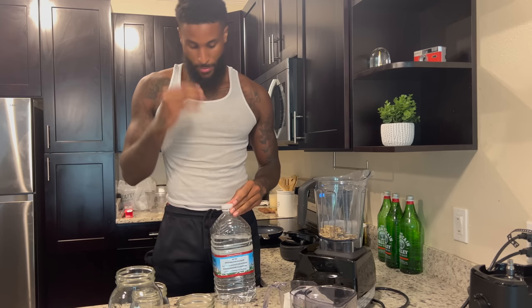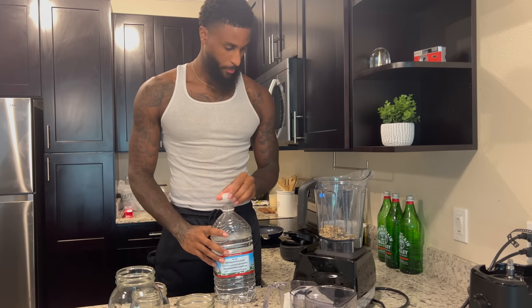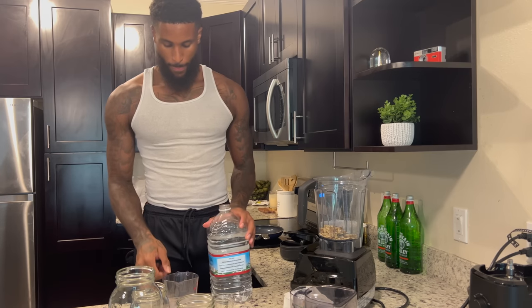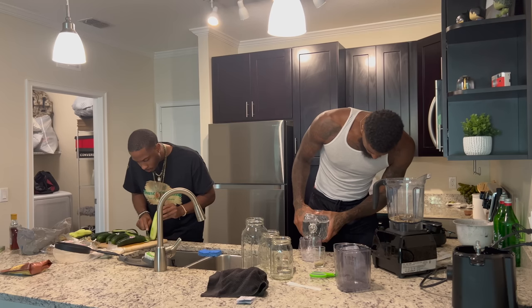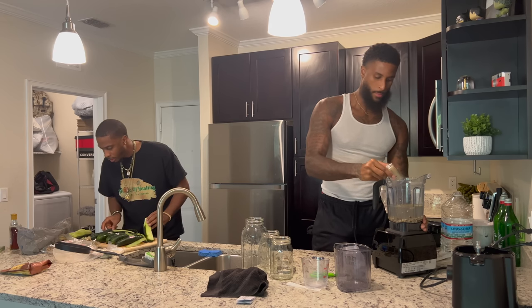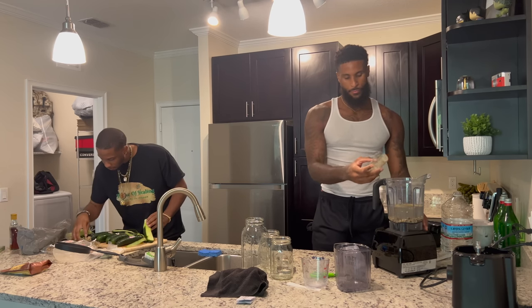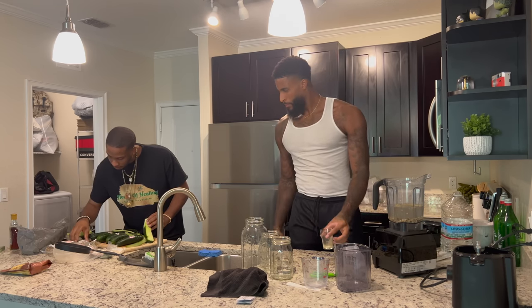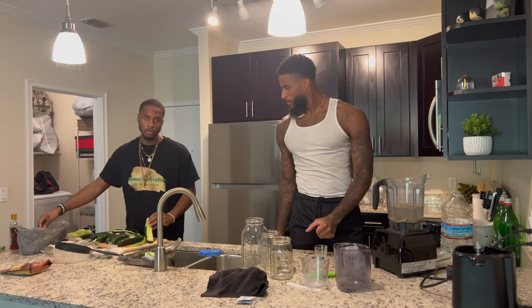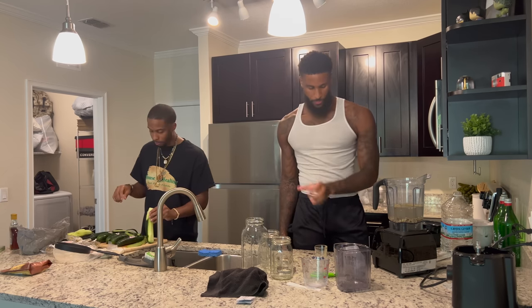Cow's milk, almond milk, cashew milk. This is a great substitute because it's good for bad bacteria, viral loads, and parasites. So we can get rid of them parasites. Alfalfa leaf, olive leaf, eyebright, and ginkgo leaf, and we use 1/4 tablespoon to measure each one to put inside the blender.